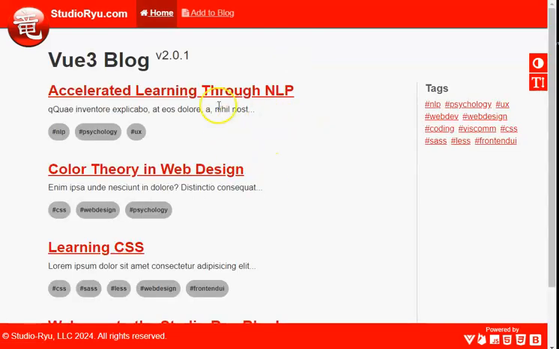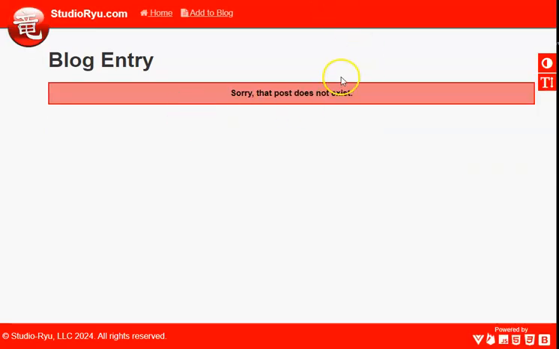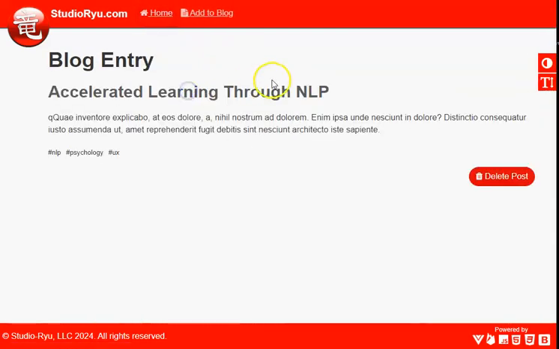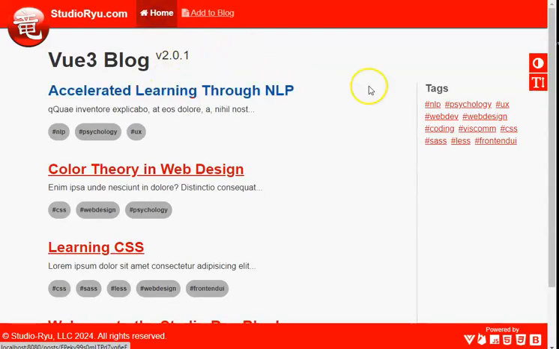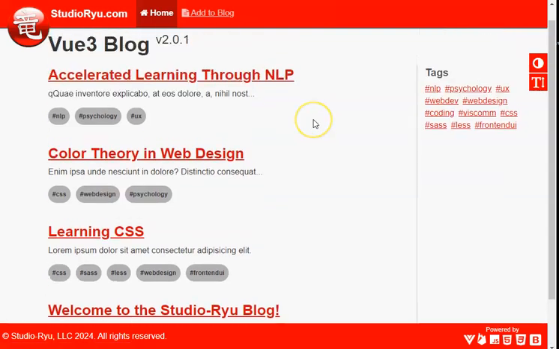Or let's say I click on an entry here, and it's the wrong entry, and I'm just changing it, and we get error checking that's saying, hey, sorry, that post doesn't exist. You still go back to home and click on it again. So again, there's a lot you can do with Vue3. It's pretty sophisticated.